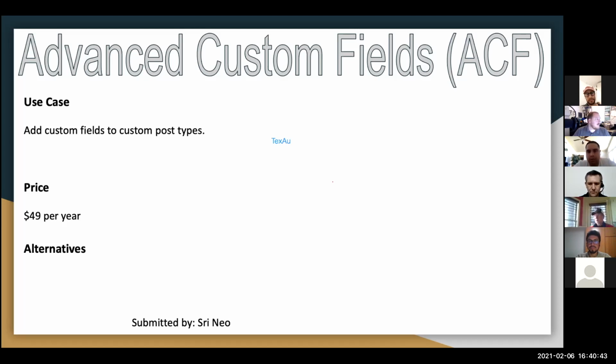I can't find it for some reason. Custom listing app. Let me search for the link of the theme. There you go. I'll put it in the chat if anybody wants to go look and see what they've done for this other theme. You can look at the live preview or look at the screenshots so you can see what they have.